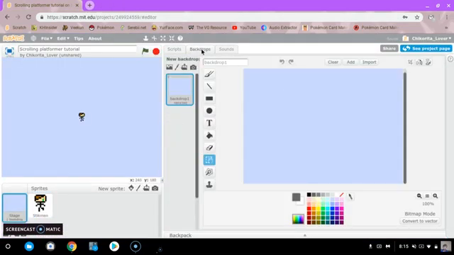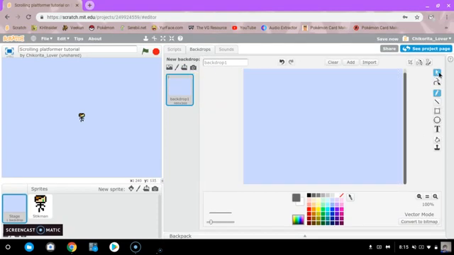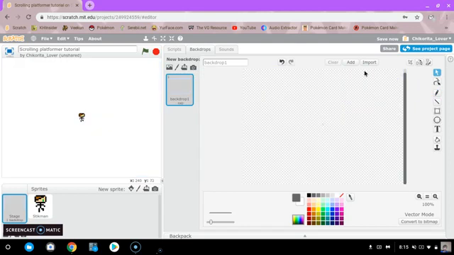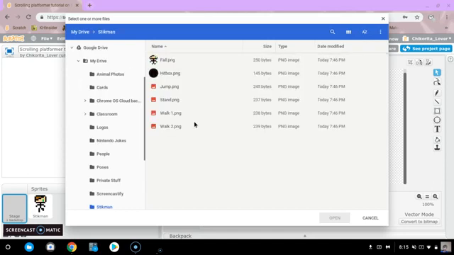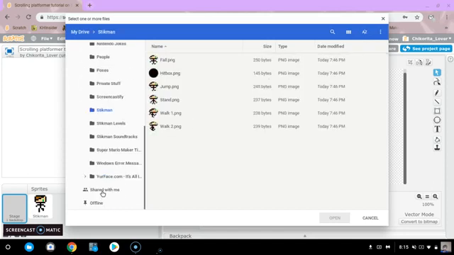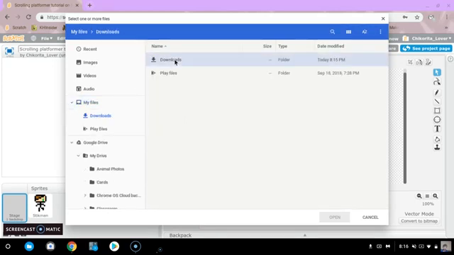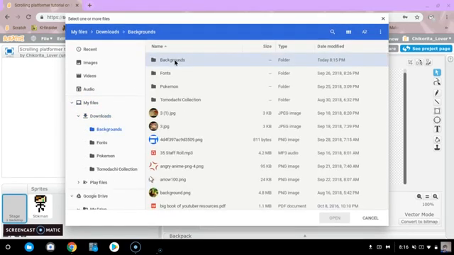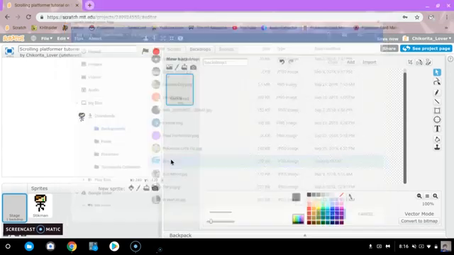Now, little bonus tip, how to make a background. We are going to go to convert to vector, get rid of original background, then click import. Then we want to select our background that we have saved.